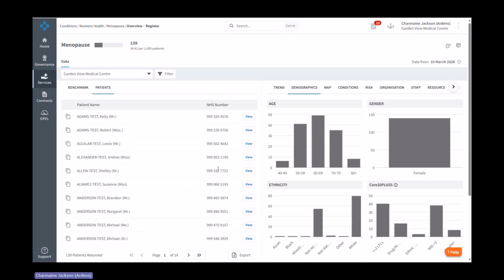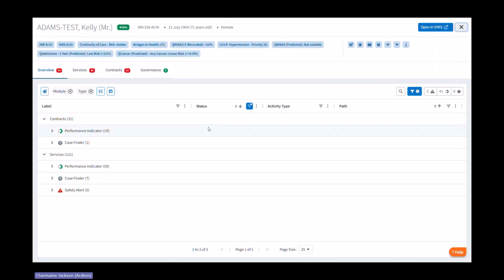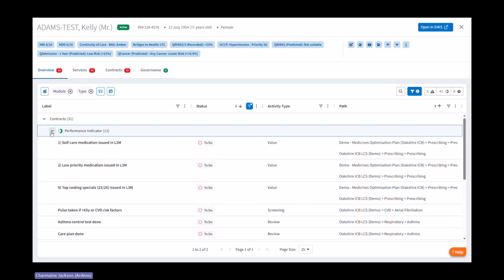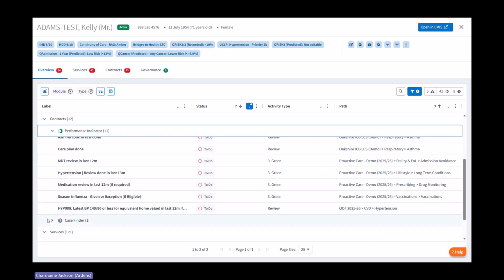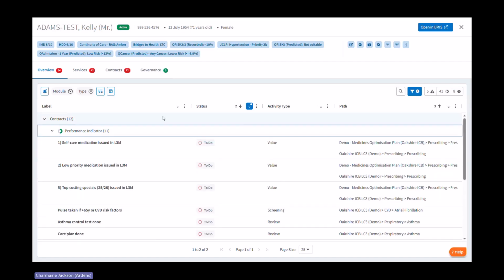Just recently, we've introduced something called the single patient view. So against any of these patients, I can click on the view option. And that will tell me not just that this patient is on the menopause register, but it will also tell me all of the other reports that that patient's part of. Maybe they also have cough work that needs to be done. This patient also needs a vaccination. So if I'm putting this patient in for particular care, is there anything else I can be ticking off or doing at the same time for that patient?